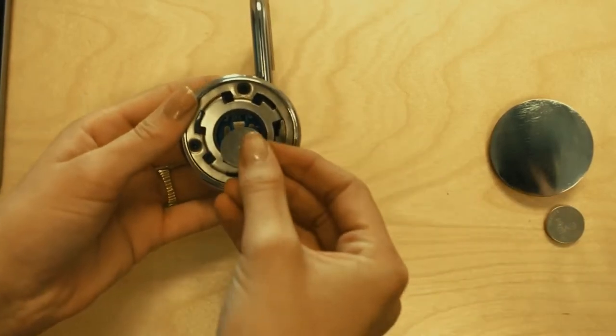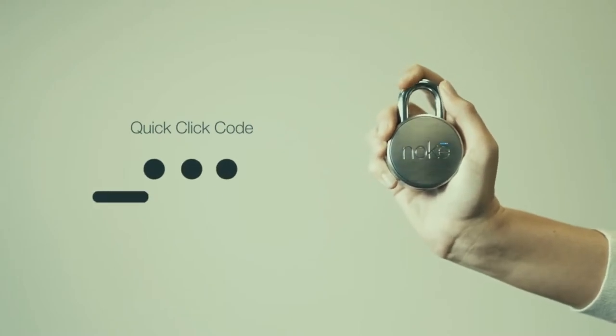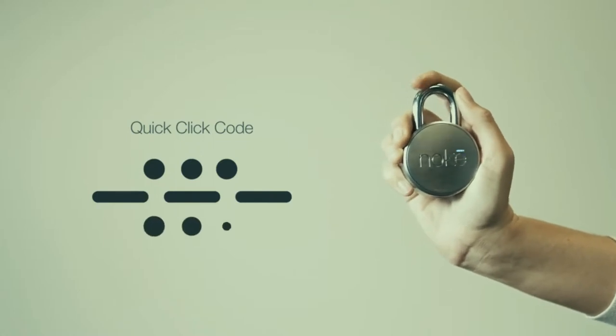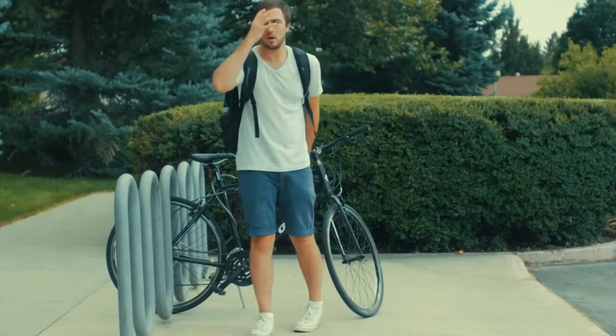No tools required. What if your phone dies or is not with you? We thought of that too. By incorporating our quick click technology, you can create your own access code to use when your smartphone is unavailable, making sure you'll never be left stranded again.